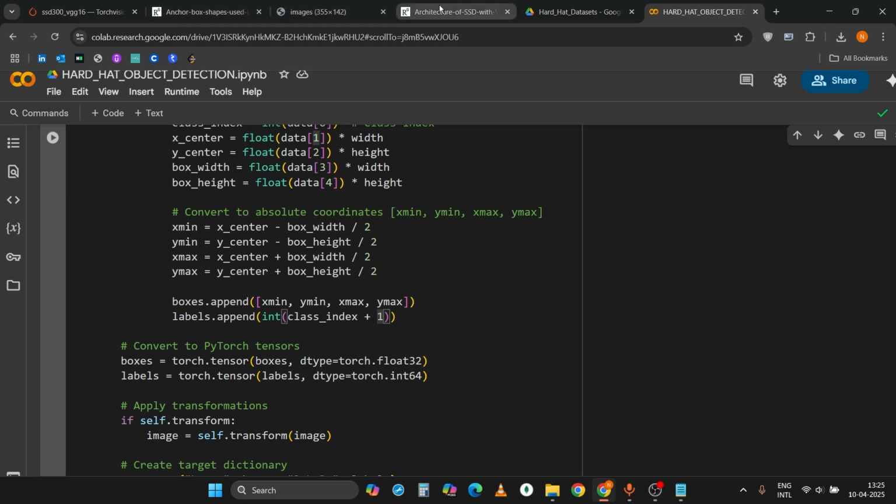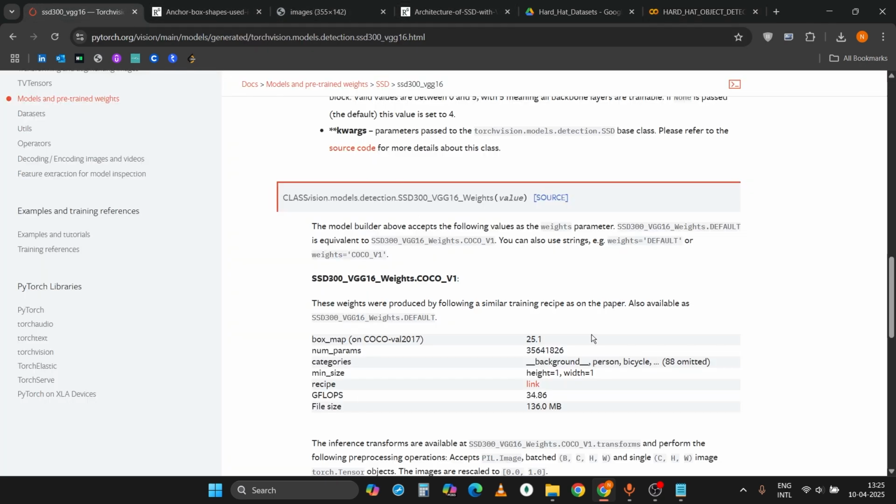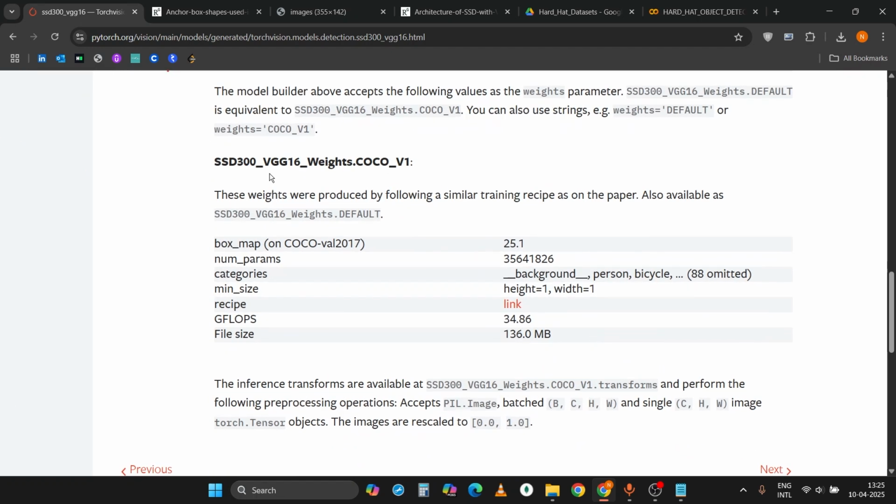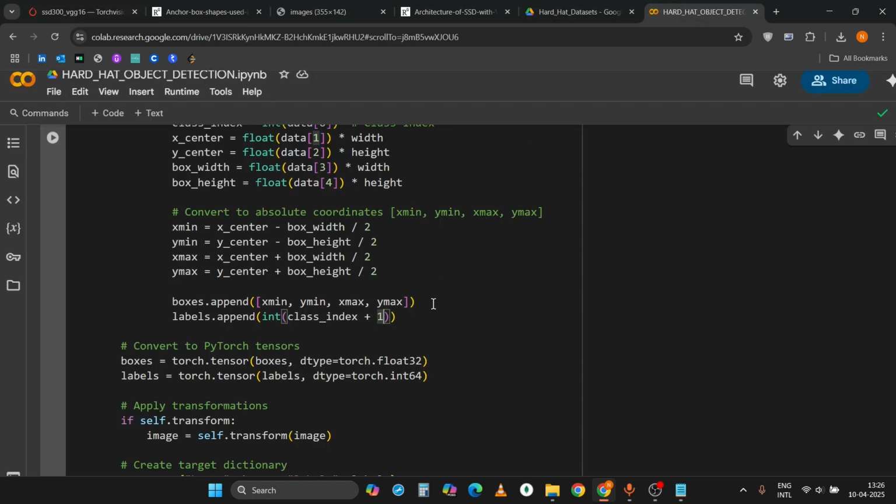We are using SSD300 VGG16 with COCO V1. For that, the background index is already fixed at zero. That's why I have to add +1 to every class index, because according to this dataset which I have shown you, we have three classes: helmet, person, and I think head.